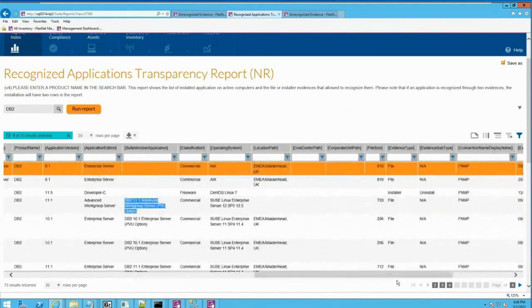So, just be aware that that's a big focus we have, which is bringing more transparency, and transparency on unrecognized evidence is a topic. That's what I addressed today. Transparency on recognized application is another topic, and this is now released, or this will be released in March. And there will be more to come about something called the SAM operation dashboard that will provide all these answers to the questions you may have.